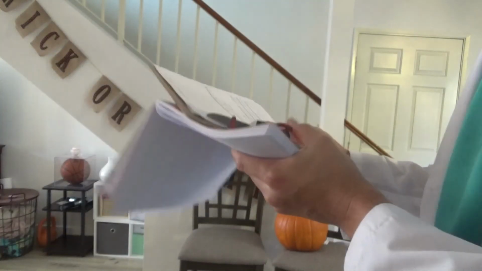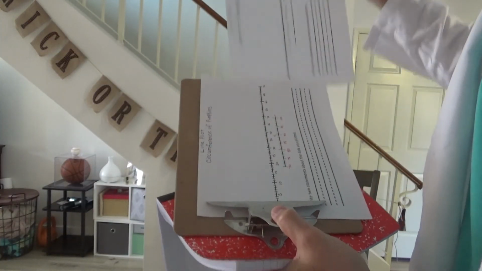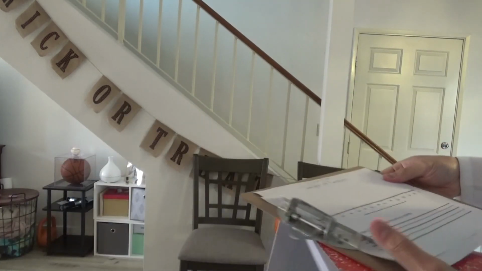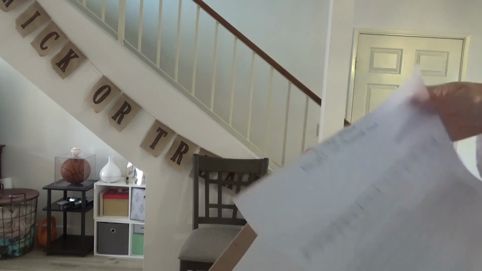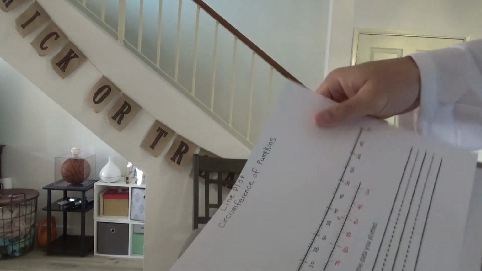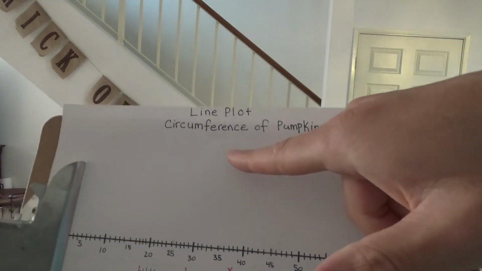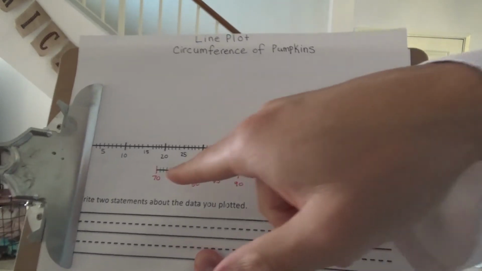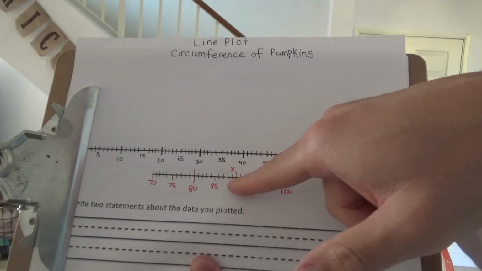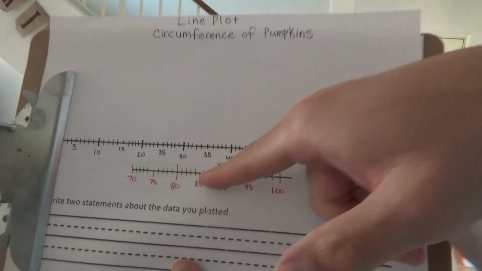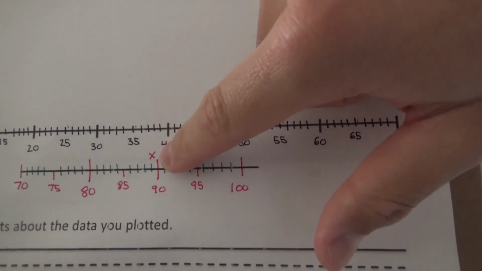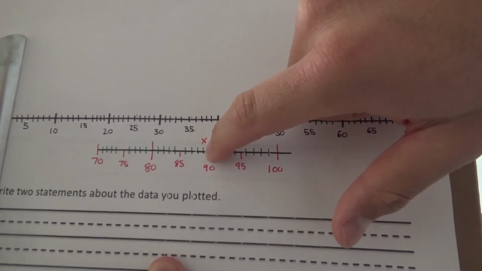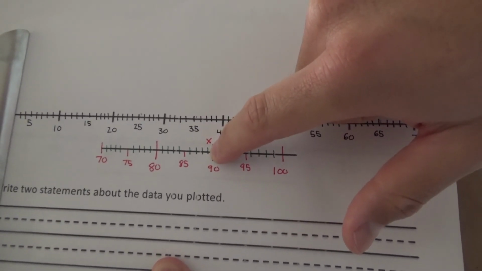And then we are also going to go to our line chart. You should have another one. Oh, we don't want that one. We want this one. We should take this one, and we're going to write the circumference of pumpkins, all right? Now look, mine is 89 centimeters. I had to make more lines to represent my data. So I went down to the second line, and I charted 1 before 90 is 89. So I have the circumference of my pumpkin is 89 centimeters.